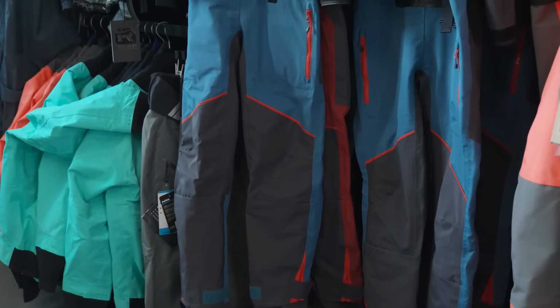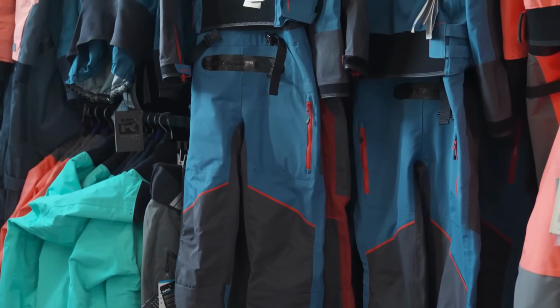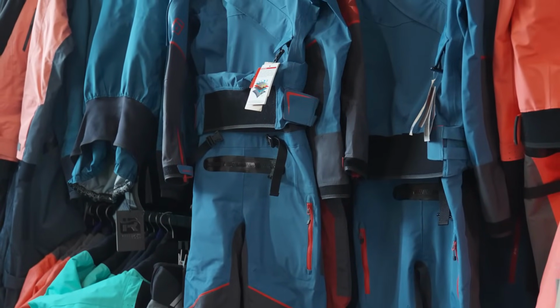A second thing for me in that regard was when I was teaching river safety courses and I was doing a lot of swimming in the river, the suit felt kind of heavy, and I think that's partly due to the durability and how burly the fabric is, but it did feel heavier to swim in the water than maybe some other suits that I've used in the past.